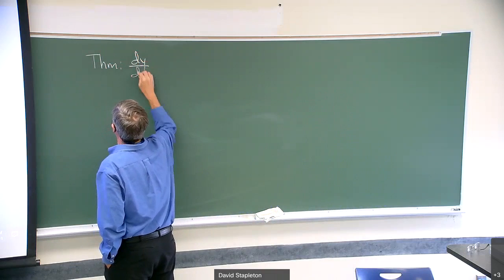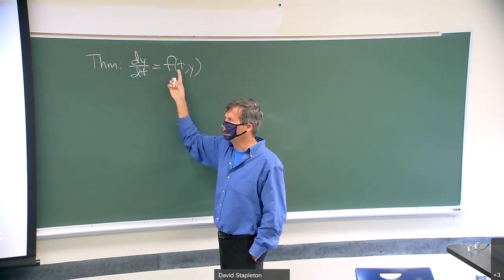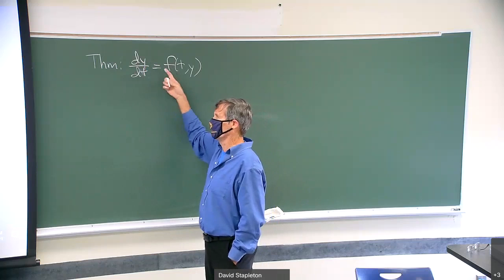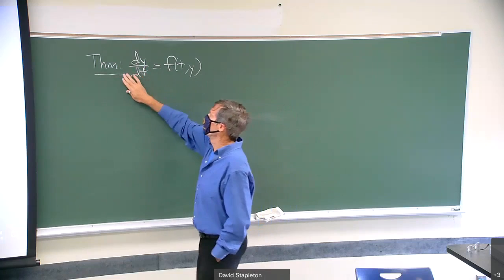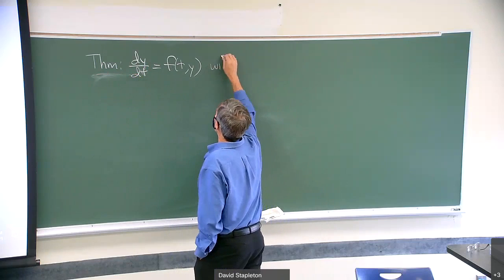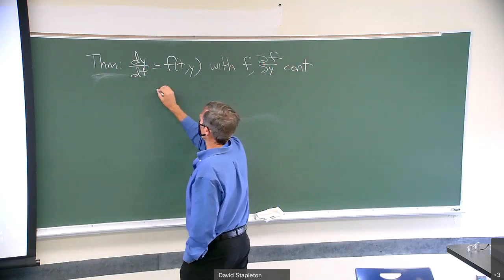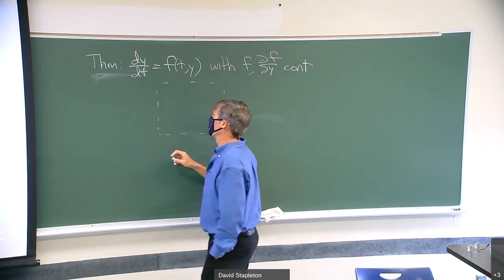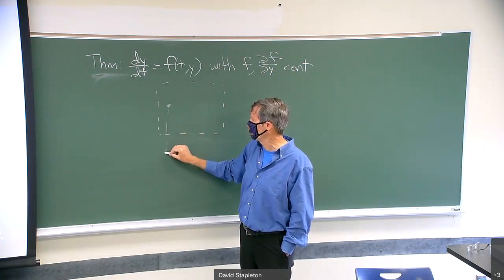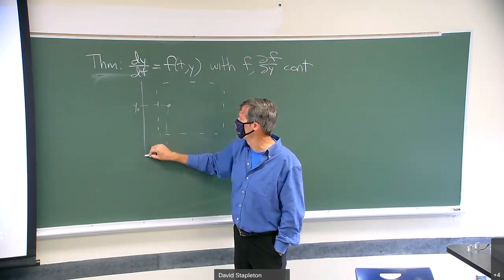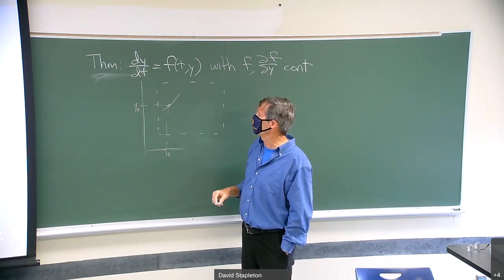Given a differential equation in normal form, the derivative on the left, for a first order equation it looks like this. For higher order, you put the highest derivative on the left, everything else on the right. For a first order equation in normal form, if you have f and df/dy continuous in a big rectangle, then intuitively the solutions go through every single point. That's the existence part. If you give me an initial value, t equals t0, y equals y0, there's exactly one solution curve through there. And they don't intersect.